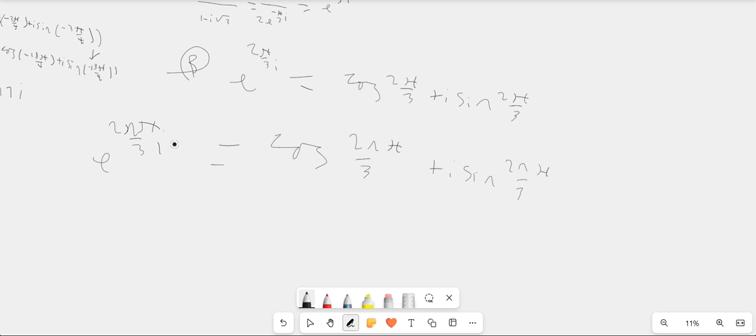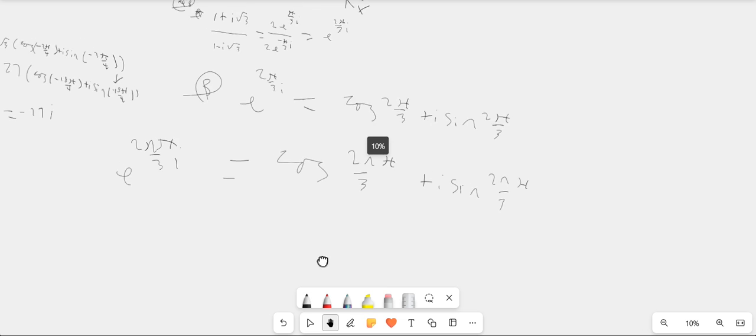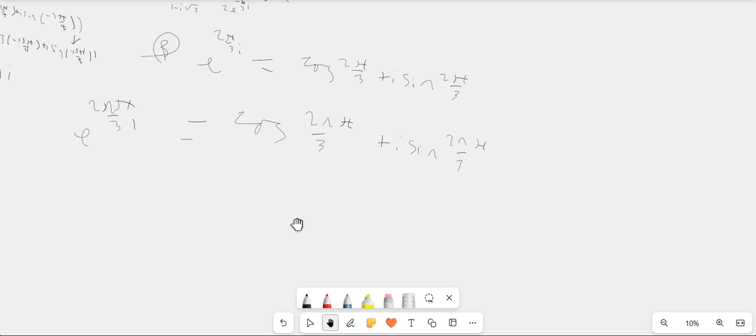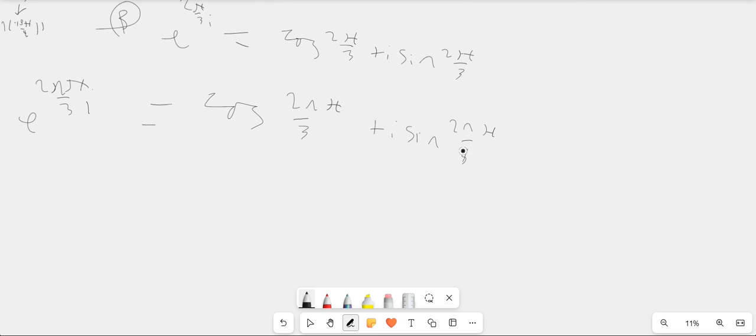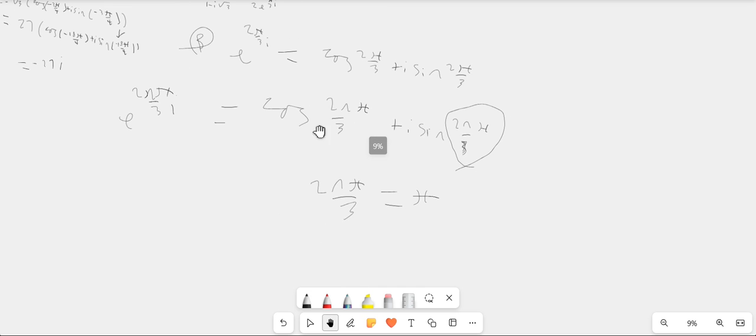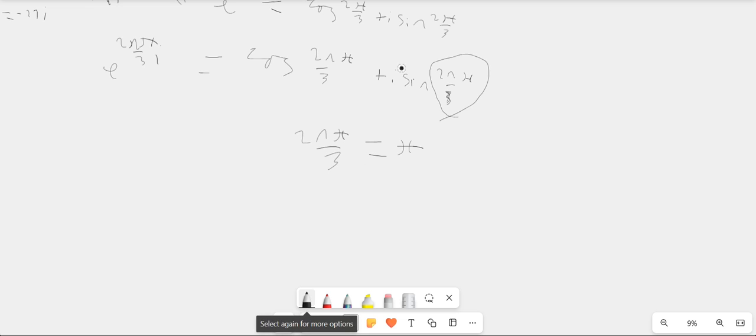Now you want it to be positive and you want it to be real. So if it's real, the imaginary component needs to become zero, so it needs to cancel out. Do you understand that? When does sine become zero? Sine becomes zero at pi. So for it to be real, you want this whole angle, 2n pi over 3, to be equal to pi, because that's when sine becomes zero. So you only get the real part left, and the imaginary part goes away, because i times zero is zero.